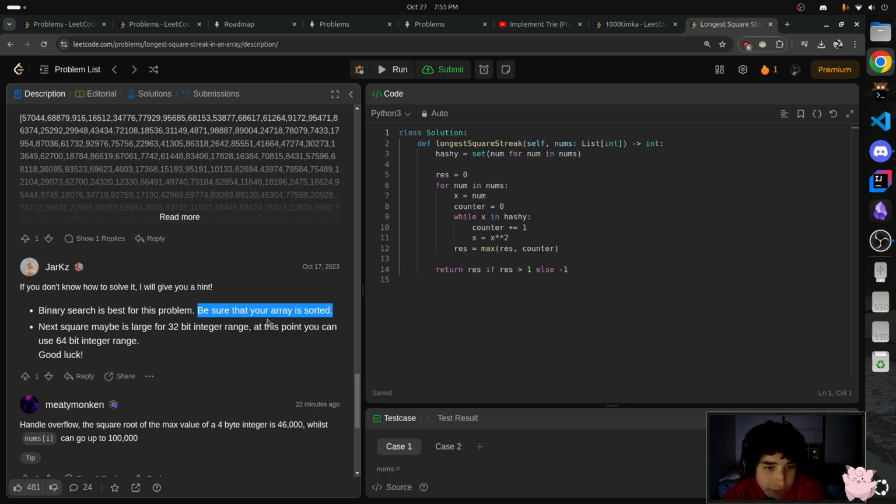I did not see binary search at all in this problem, dude. Oh, but it's the same thing I did though, kind of. Not really. Like I get it. When you sort the array, you start from the smallest number and then you just do binary search on if that square exists. I mean, that's cool.